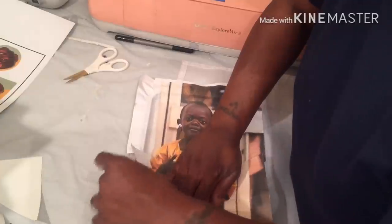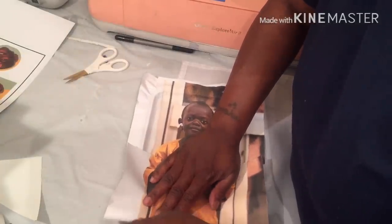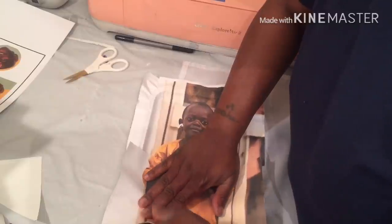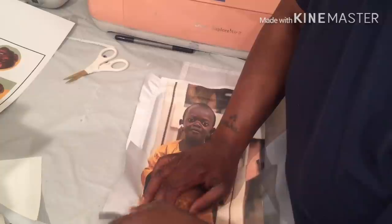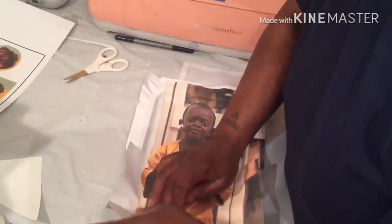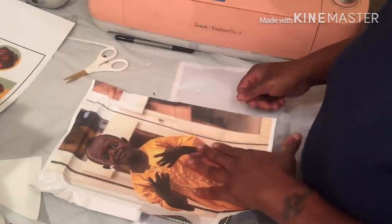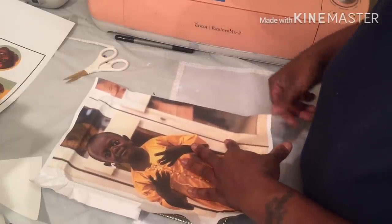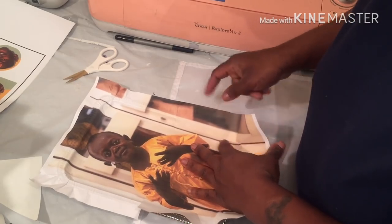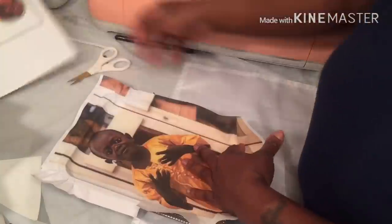I don't think they'll be paying that much attention to it. I think they just want the picture as a joke or something. I'm not for sure. But I ain't hating on them because the little dude got money. This one here, he's a comedian from Africa, I believe. I've been seeing a lot of memes with him on it. So somebody wanted this with this image.